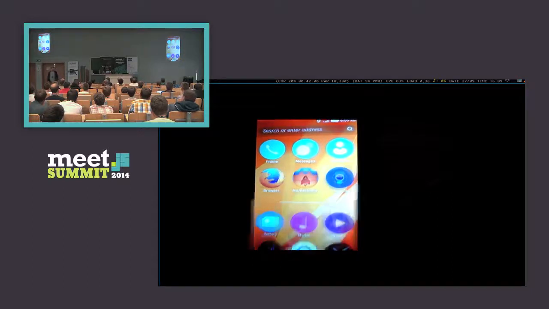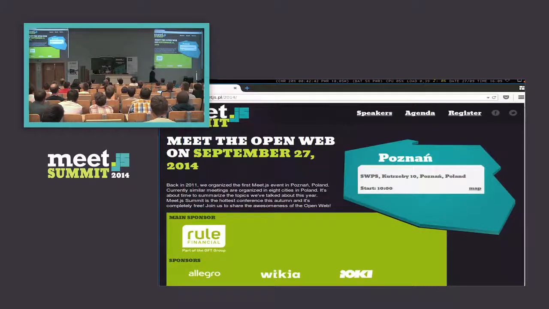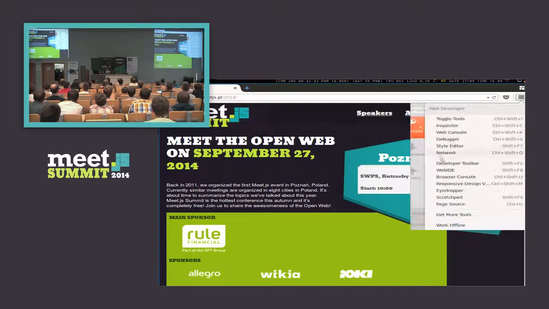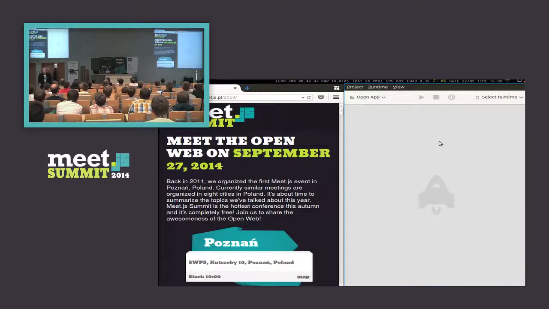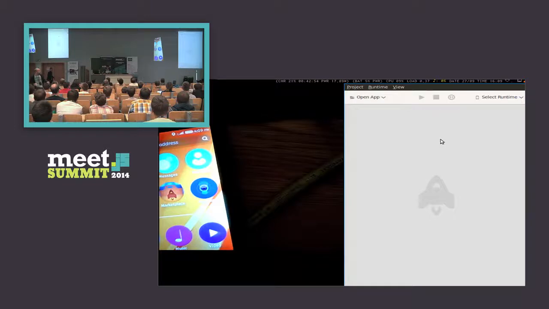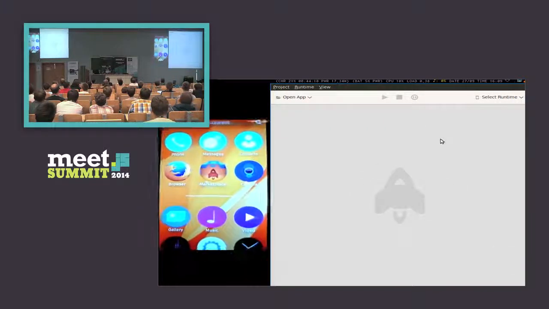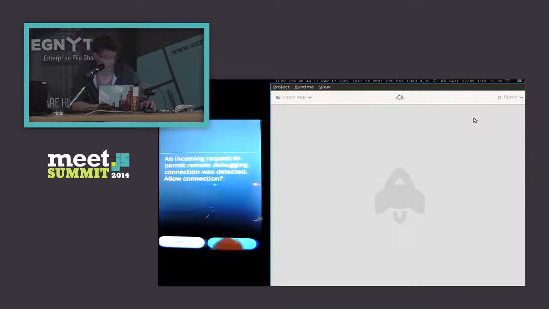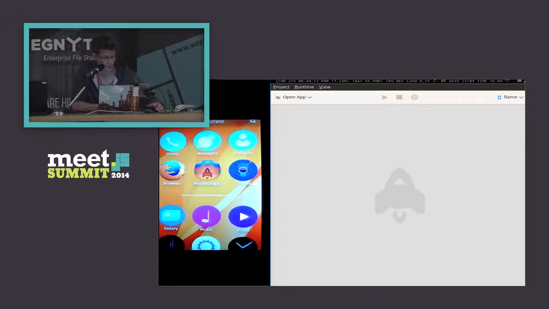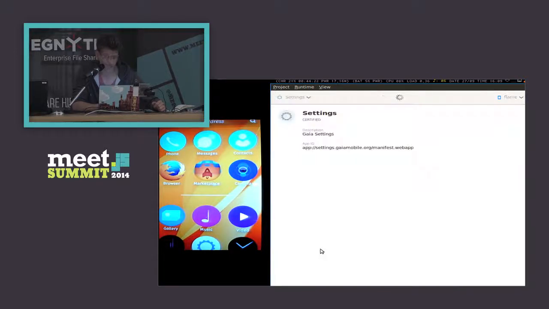All right, so what I'm going to be doing is I'm going to launch something we call Web IDE. It's available in, I think, Firefox Beta at this point. I'm just going to move it over to here. And I'm also, just make sure you can see this. OK, cool. What I can do is first select runtime. So I'm going to select my connected device. I'm going to allow it to connect. And I'm going to launch one of the applications. In this case, it's going to be settings.